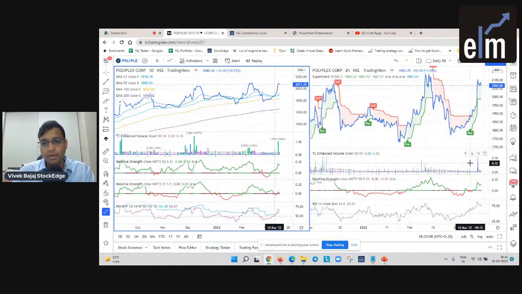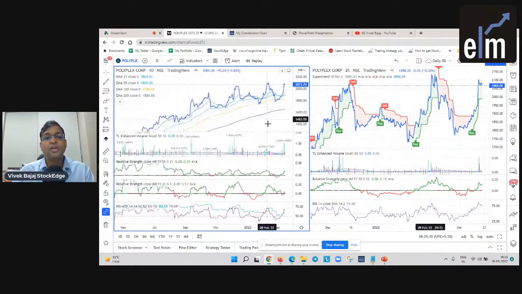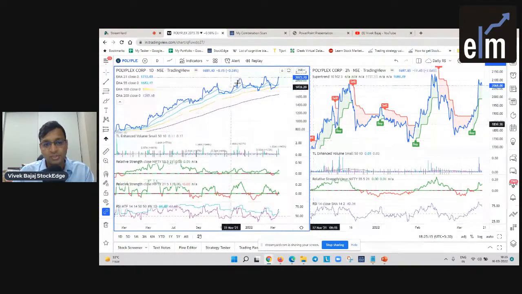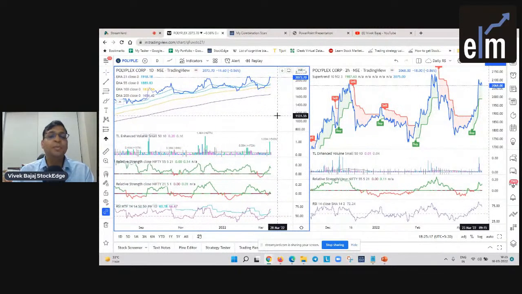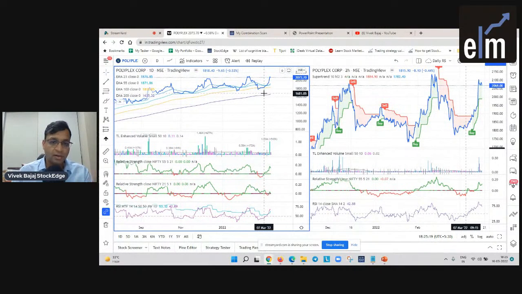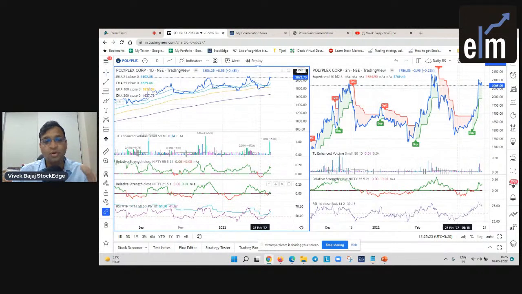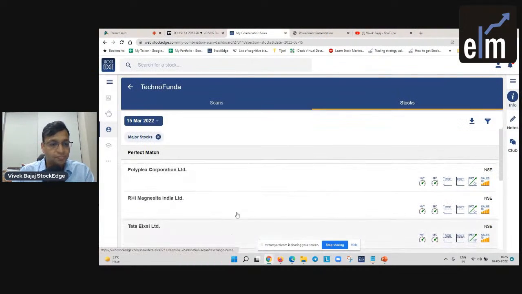Fundamentally good, momentum build up, but this kind of a volatility is not conducive for a normal person. So if you are getting into such stock with this kind of volatility, be mentally prepared for a drawdown, and probably you have to average at lower levels because the stock may remain strong and you need to average it to realize more money from the stock.